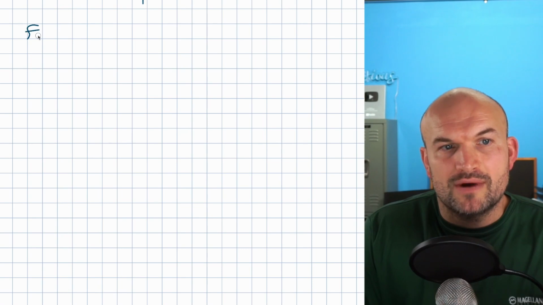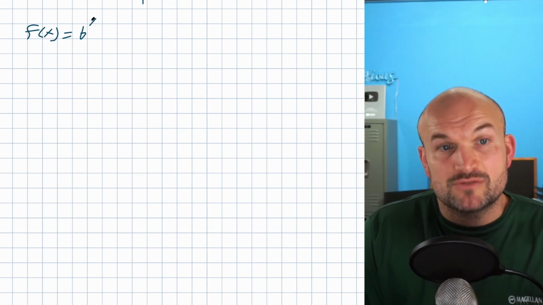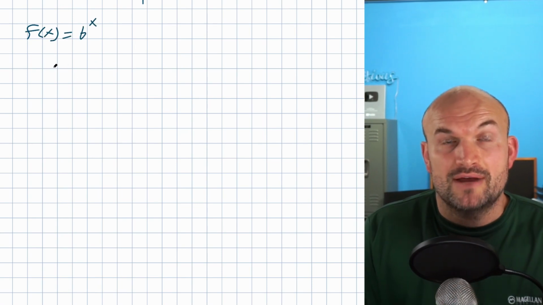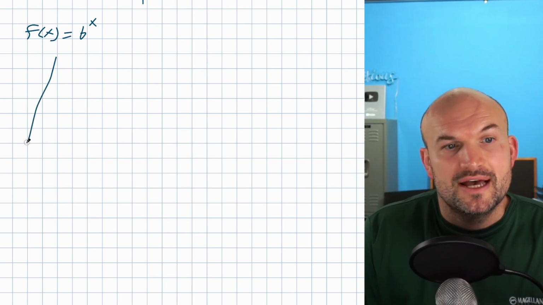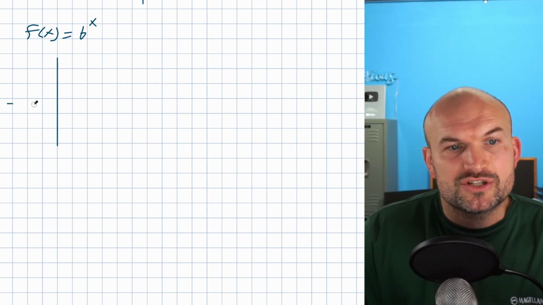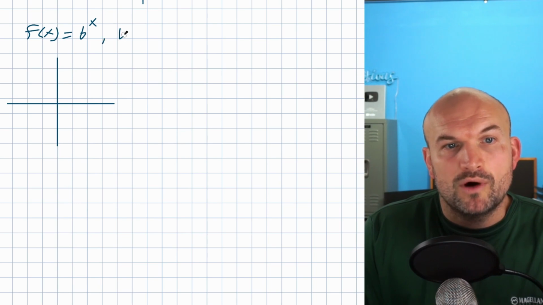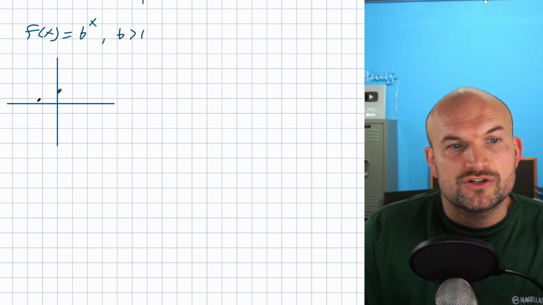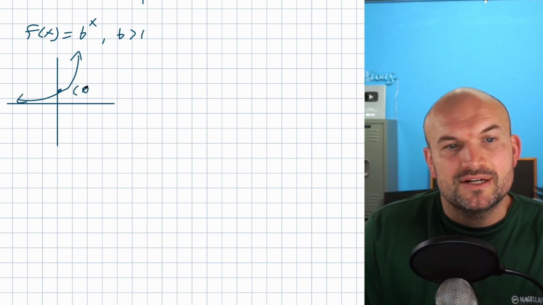Now, if we have a function, right, our parent graph is y equals b to the x, we need to know exactly what that graph looks like, right? We need to understand our transformations. And again, just to go ahead and graph this, we'll assume that b is going to be larger than 1 here. So therefore, we can go ahead and draw this graph. It's going to be just like this, okay? And again, remember, we have this point here, (0, 1).